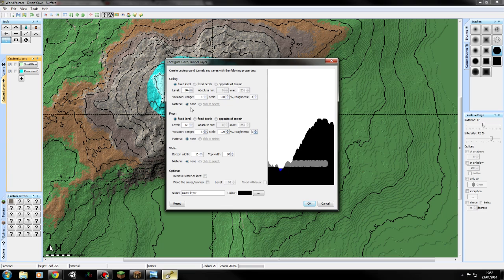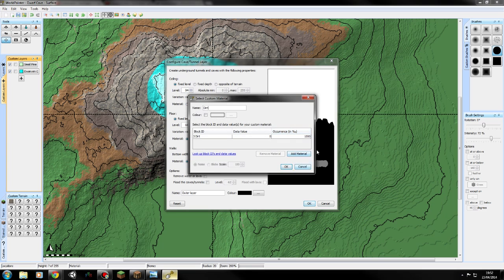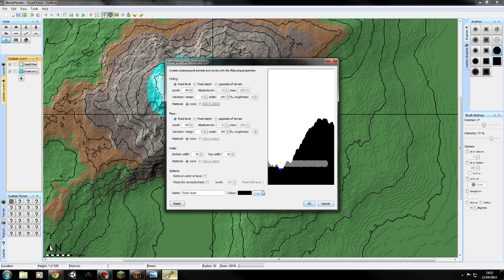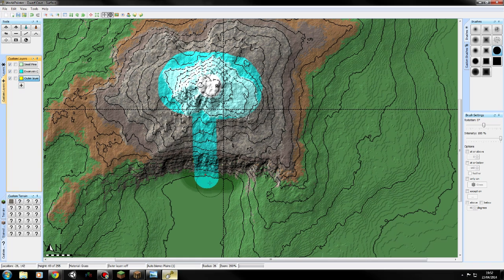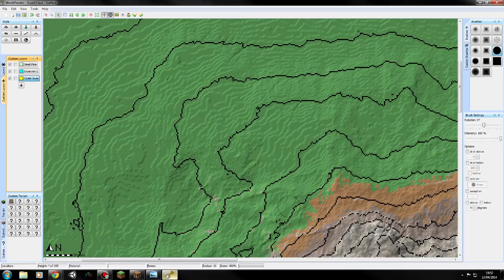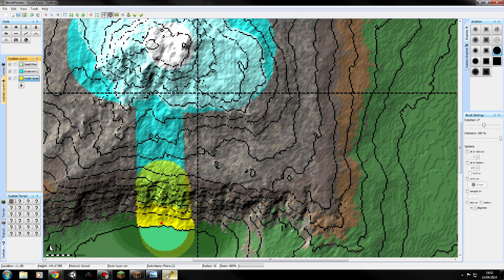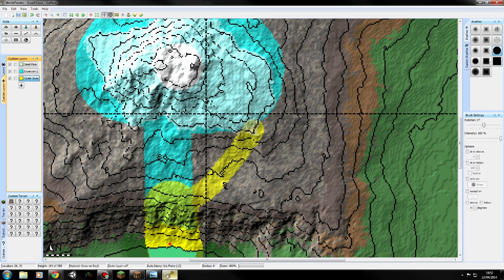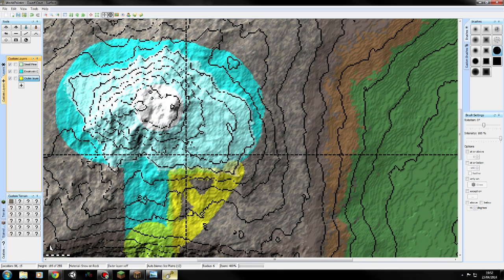Only one this time. And again, you can mess around with these materials. That kind of normal stuff. Give it a weird colour, and we're just going to paint this to create an entrance. So what we now want to do is have a side bit as well, and I'm just going to create a cave going across here so I can show you guys what that looks like. But we'll also have a bit cutting across here. I'm going to create some weird triangular pillars, I guess. And this is just going to go around the entire outside layer.